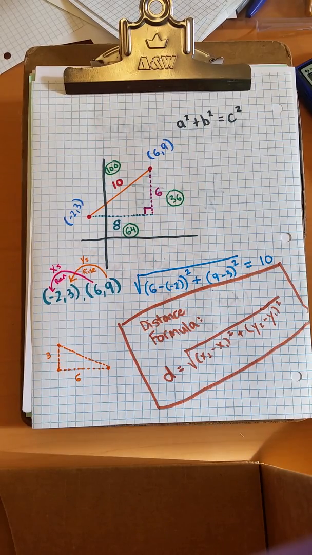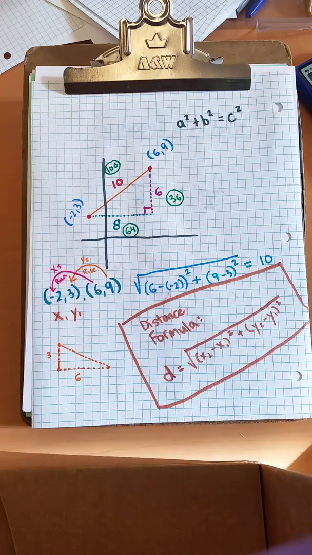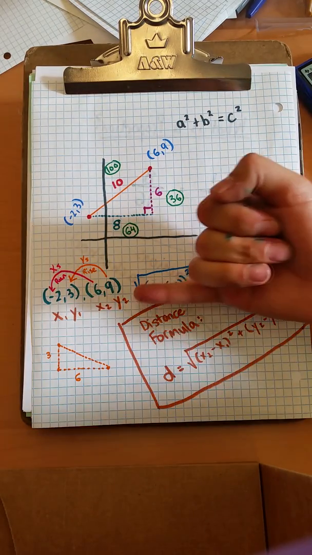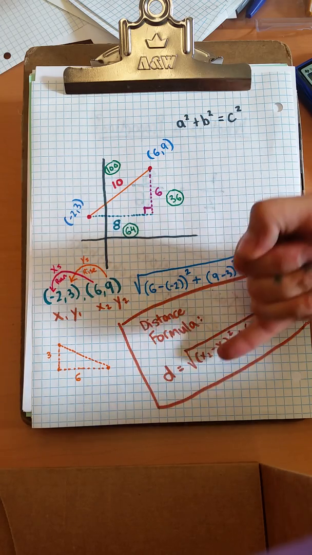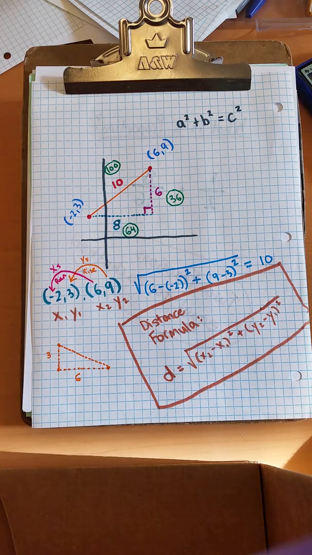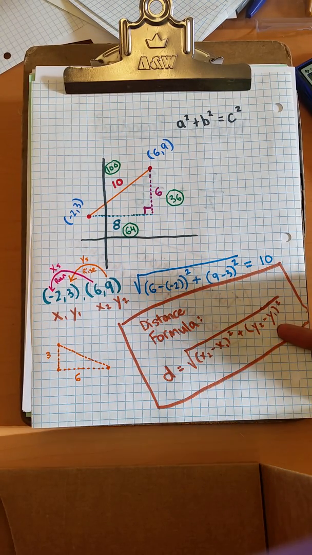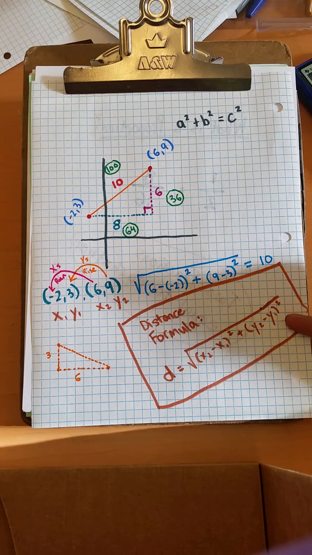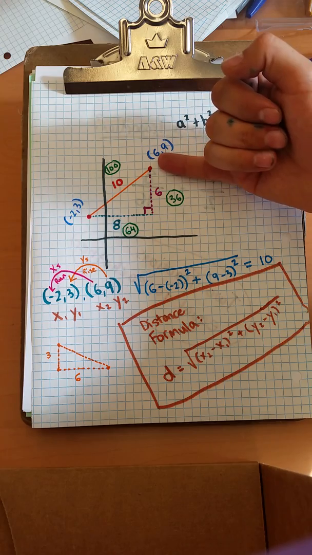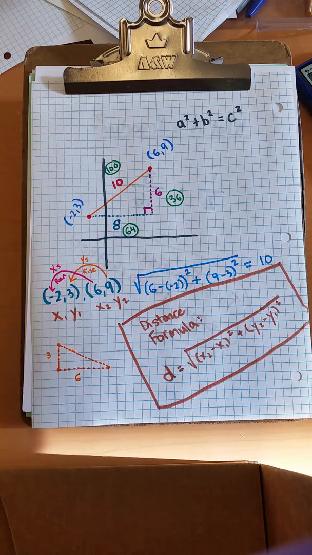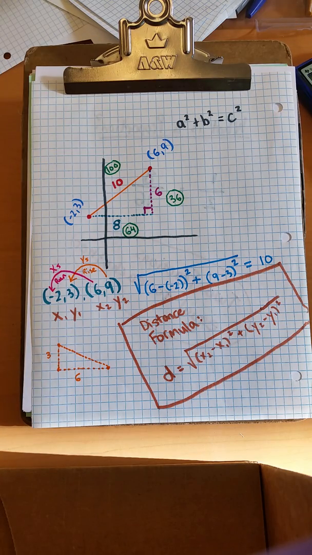In the distance formula, they label one coordinate point as x1, y1, and the other coordinate point as x2, y2. If you plug in these 4 numbers for these 4 variables into here, you'll end up with the distance. It is important to know how to use this and to be able to plug things in correctly and calculate it, but it's more important to understand the ideas of what's going on and to be able to find the distance between 2 points by making a right triangle and using a squared plus b squared equals c squared on a graph.